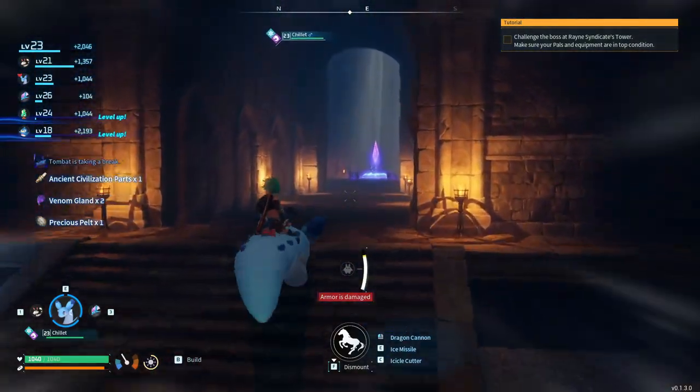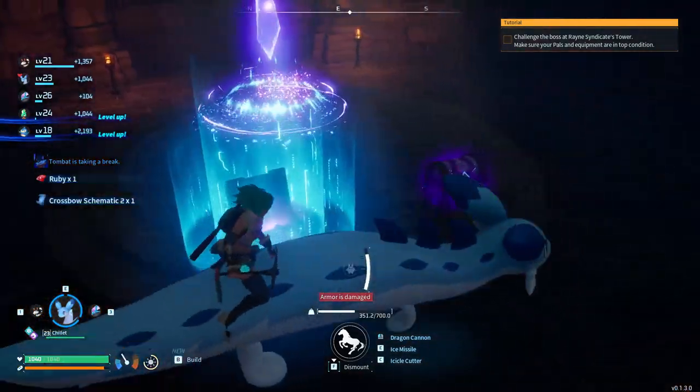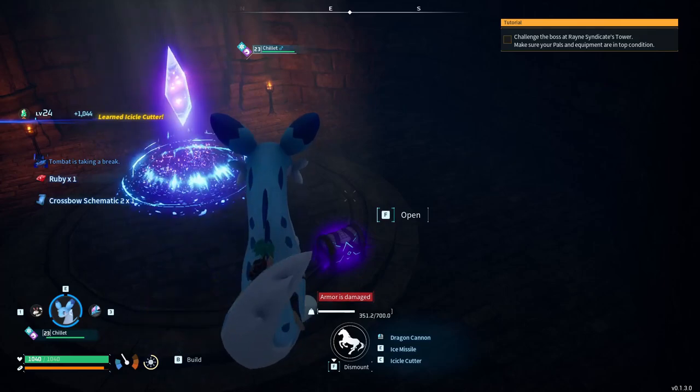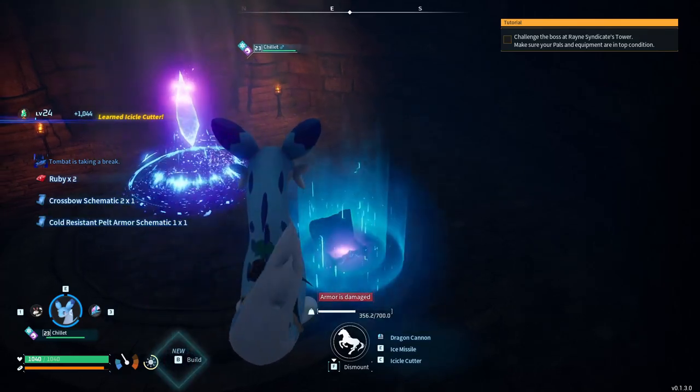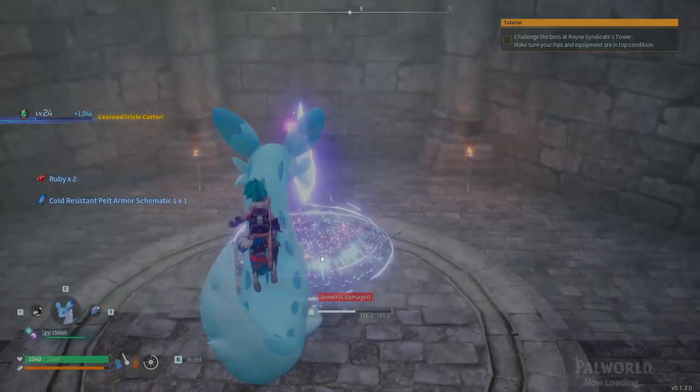Nice. Also got an ancient civilization part and a precious pelt. I need to actually grab up those. Ooh, crossbow schematic. Cold resistant armor schematic. Nice. We'll leave the dungeon here.